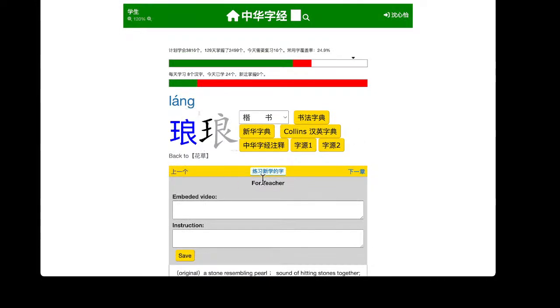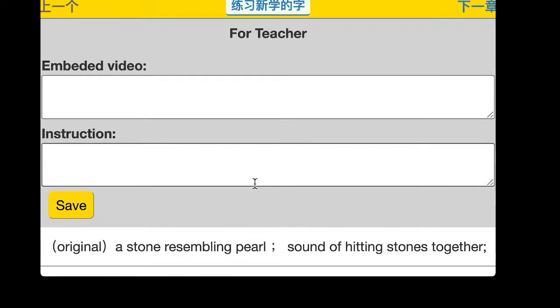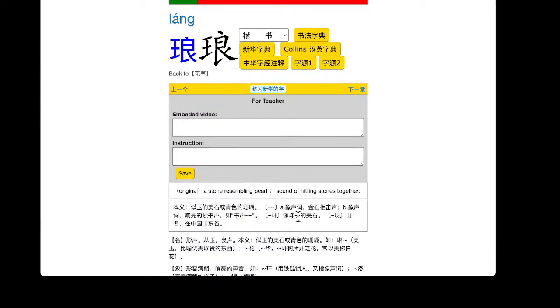Next one. 琅. Now 琅 means stones resembling pearl. Again, it's a type of jade, because it goes with the jade radical right here. So it basically means a beautiful jade. Now this one, 琅, lang. It also represents the sound of jade or china or metal bumping each other, making that very bright, nice sound.